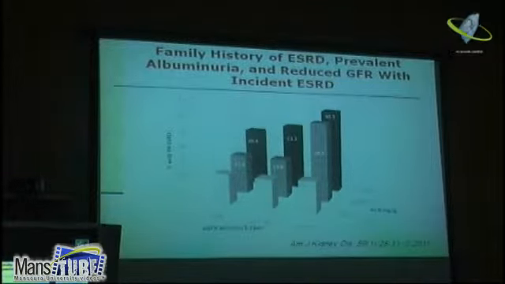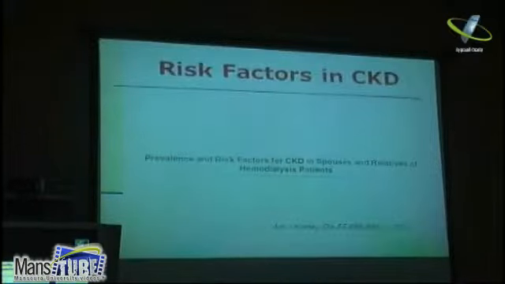I stress on this issue even more in persons who want to donate their kidneys for their brothers or something like that. Well, sometimes we omit this question and we don't concentrate on the family history. And when we proceed in preparation for transplantation, at the end we can find that there is a brother who died on dialysis, another sister died on dialysis, so we should put it in our mind. Family history is important.